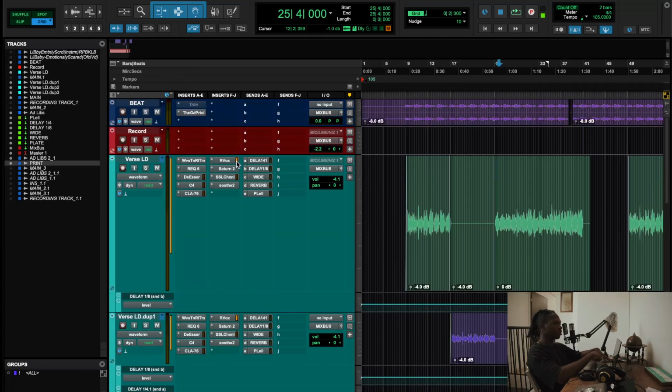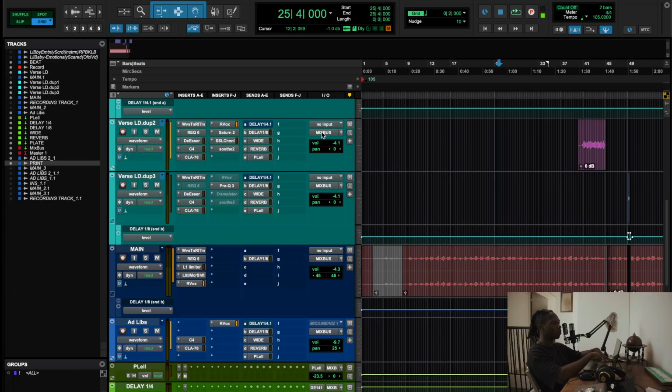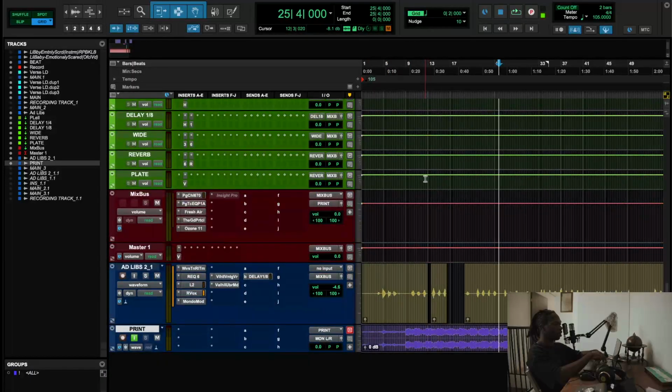Another thing for the auto tune mentality, obviously, when you've got background vocals, for me personally, you've got to make a choice. What's going to have more auto tune? I know some people like to drag and drop and make it all the same auto tune, but for me, you have an ability to create depth by having more auto tune on the background vocals or less auto tune on the background vocals, depending on how you want to go about it.